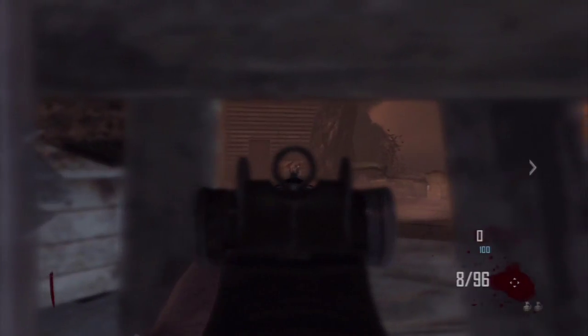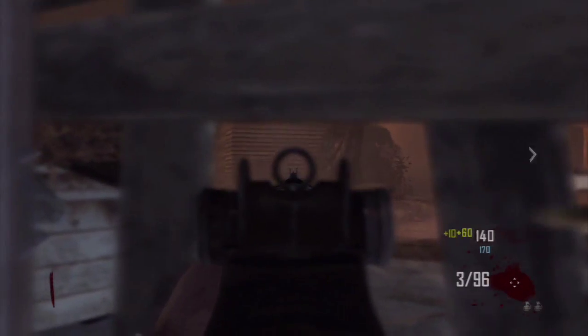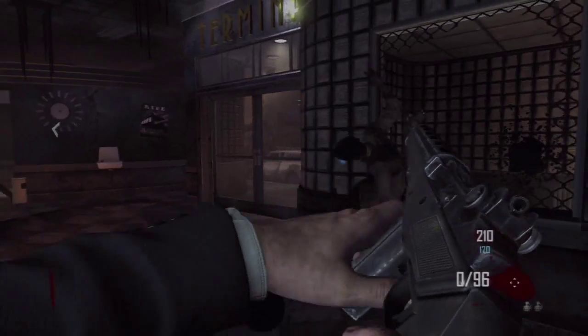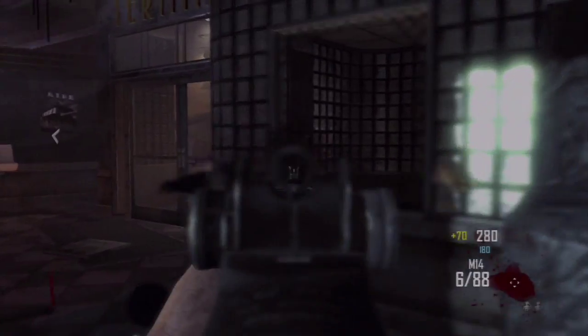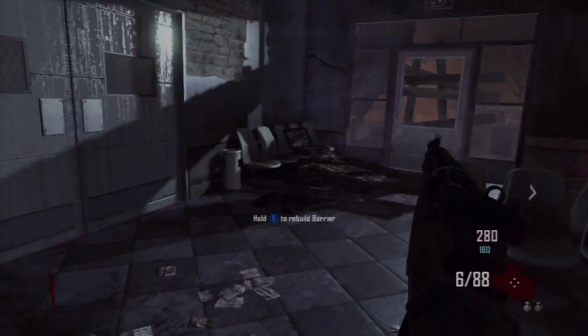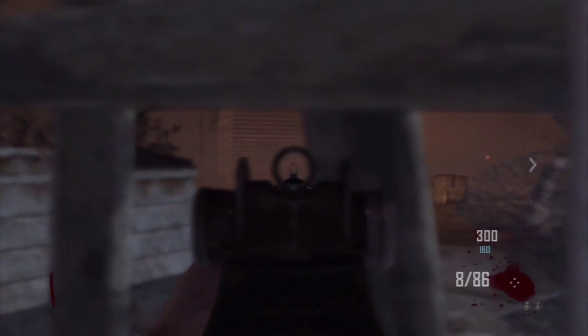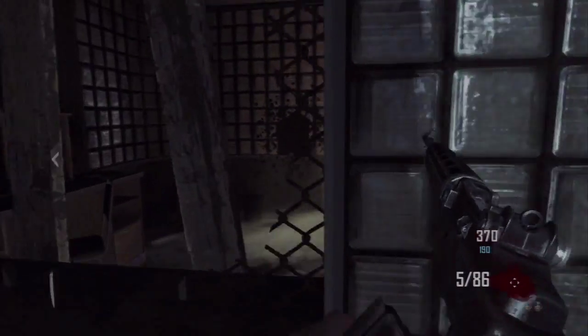Okay, how many barriers are there? Four. Okay, so I can cover two right here, and you can cover two over there. Mm-hmm. Yep, pretty much. Easy peasy, lemon squeezy. First round down.